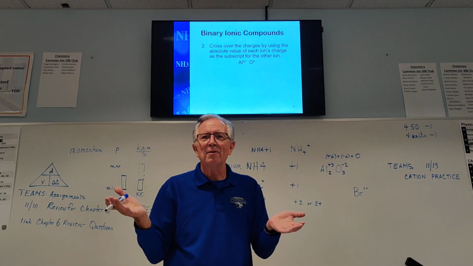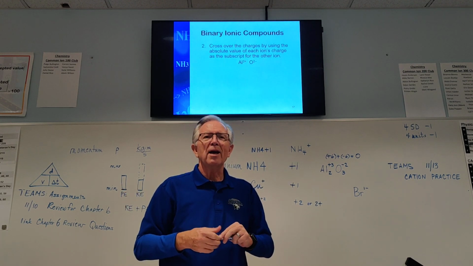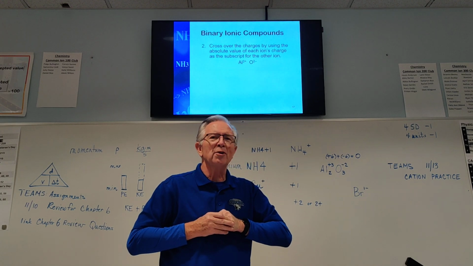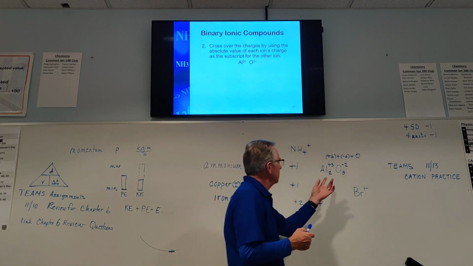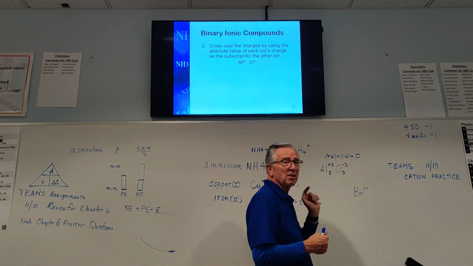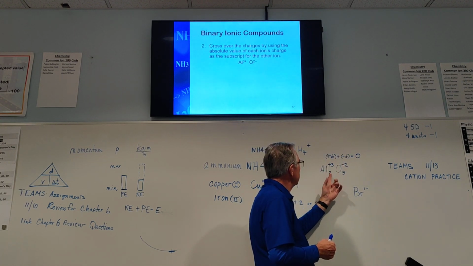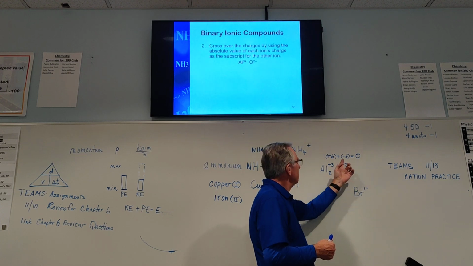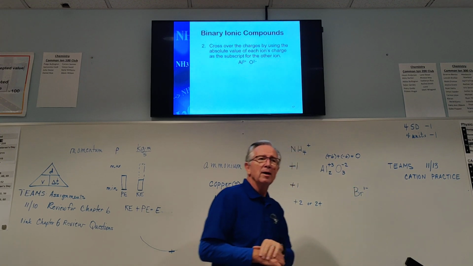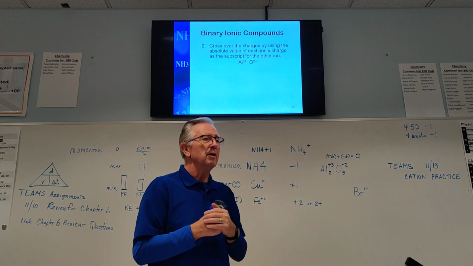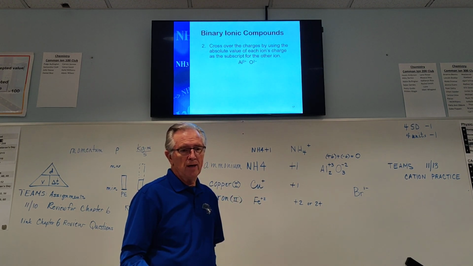But it's in math. Some of you remember in math, what am I looking for? If I want to add 1/2 plus 1/3, I have to have a common denominator, right? So that's kind of what I'm doing here. Common denominator of 3 and 2 is 6. So I would like to have a +6 and a -6. How do I get +6 here? Well, I need to have 2 of those. How do I get a -6 up here? If each one's a -2, I need to have 3 of them to get to a -6. The charges have to add up to 0 for these ionic compounds.